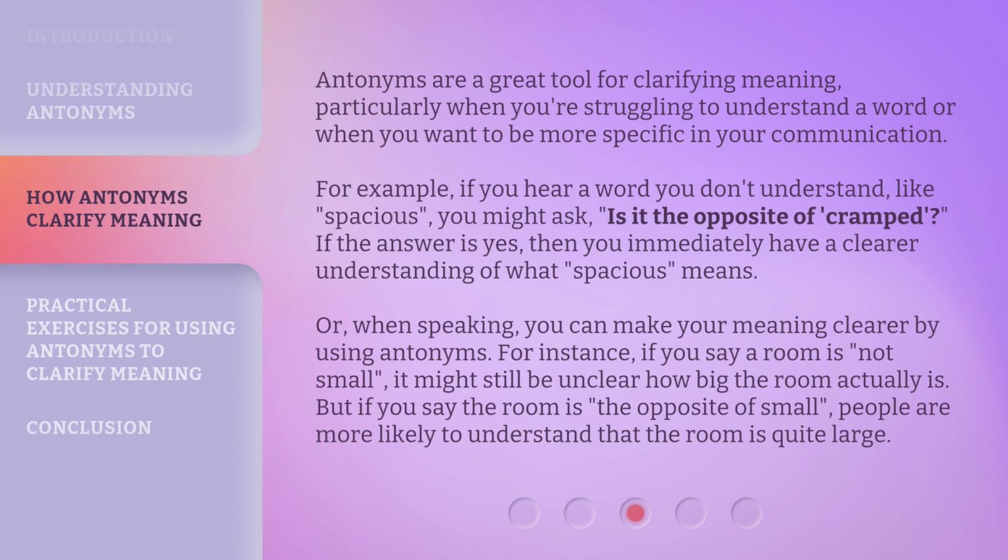Or, when speaking, you can make your meaning clearer by using antonyms. For instance, if you say a room is not small, it might still be unclear how big the room actually is. But if you say the room is the opposite of small, people are more likely to understand that the room is quite large.